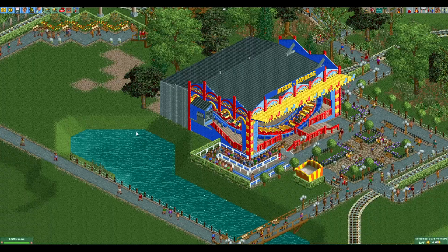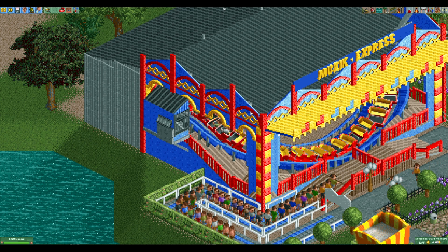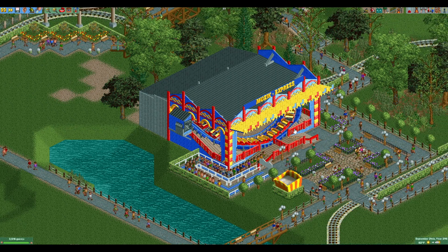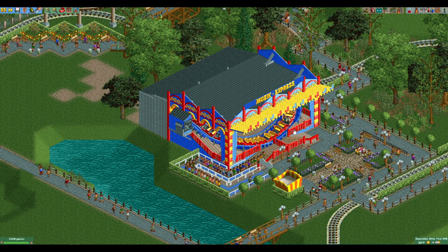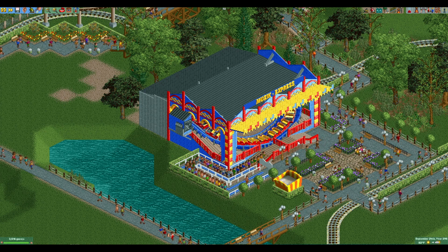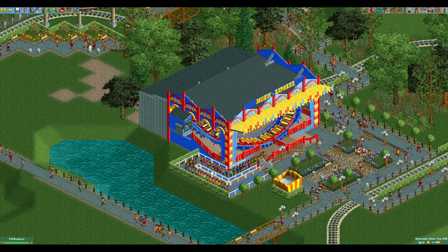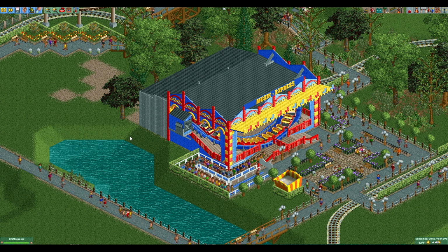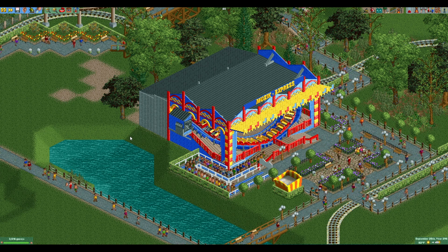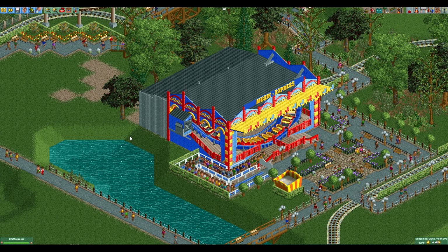I've done a little enclosure here, close, and set mine up like this. It's about to come into the station here and stop. So it's a pretty simple shoestring to do this, and we're going to use the powered coaster to help us drive this along, and we're also going to use shuttle mode to help us send this forwards and backwards.